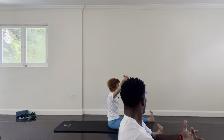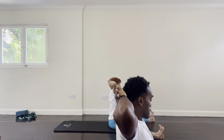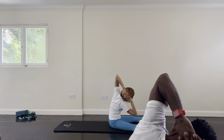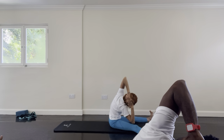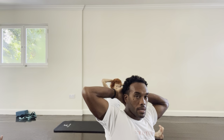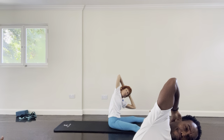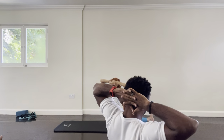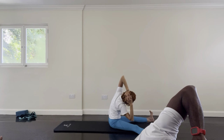Clasp your hands. We're going to stretch out the side body, hands behind your head. Lift up the spine. Everything lifted. Rotate to the left. Right hand down towards your right knee, left elbow up, up, up. Open up the left ribs, the left waist, and come back. Lift the spine, rotate the other direction, and bring your left elbow down, right elbow up, up, up, up. Pull the right elbow back to open up that side body, and come back up. Lift. This gives you a beautiful waist, so it's good to do. Twist. Squeeze the right waist and stretch the left side.